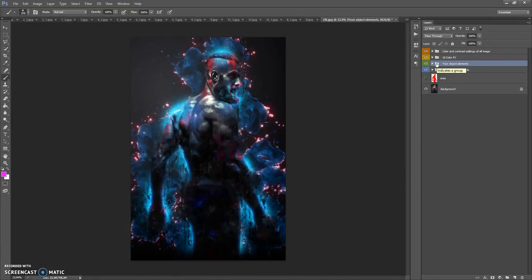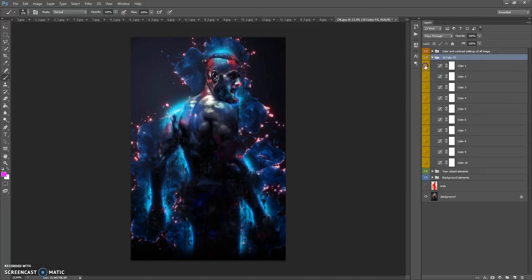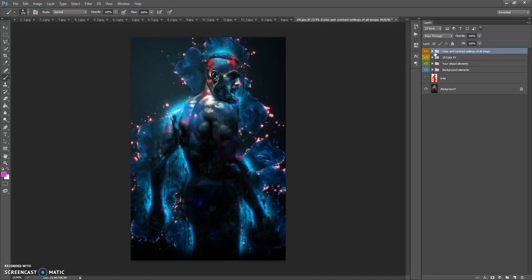Okay, the next folder it's 10 color effects. And the last folder it's color and contour settings of all image.